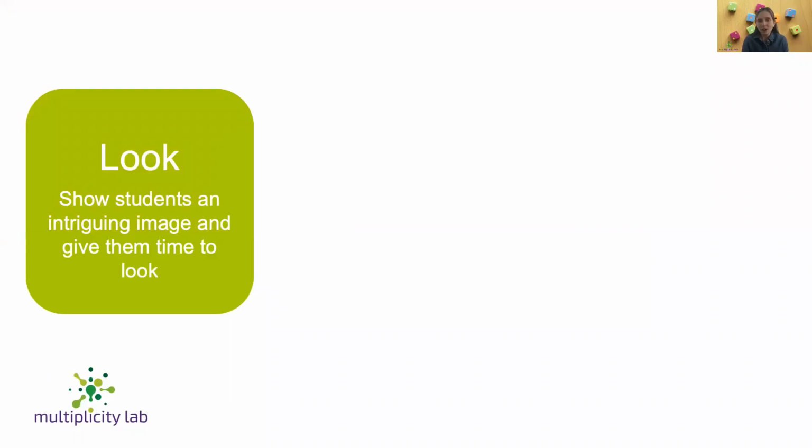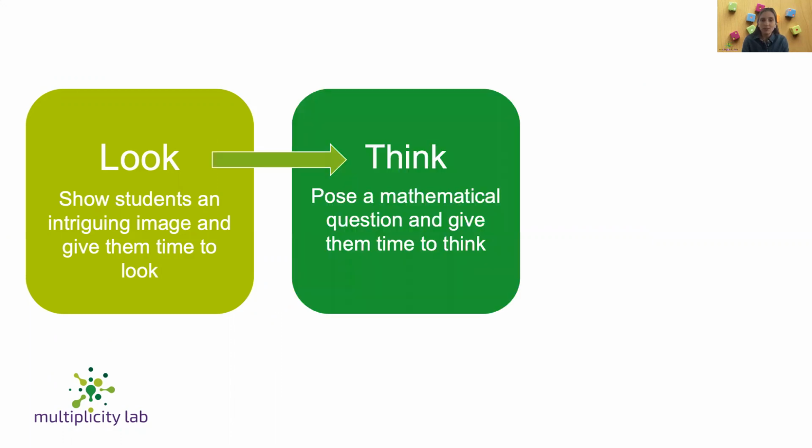Today, we're going to explore one type of look, think, talk activity where the question you ask of students is what's missing. As a quick reminder, in look, think, talk activities, you first show students an intriguing mathematical image and give them time to look. This can be done on a shared screen, or you can print copies for students.